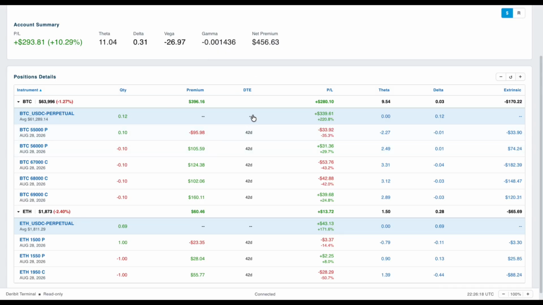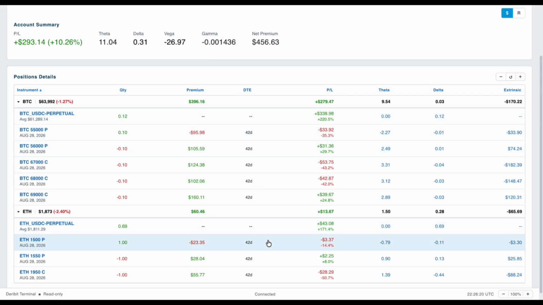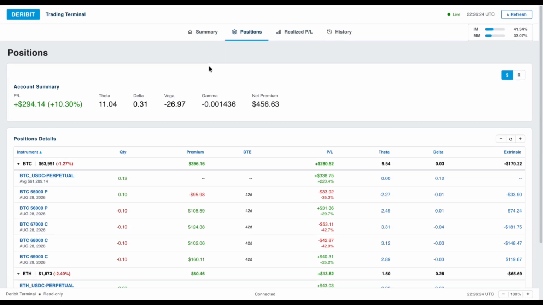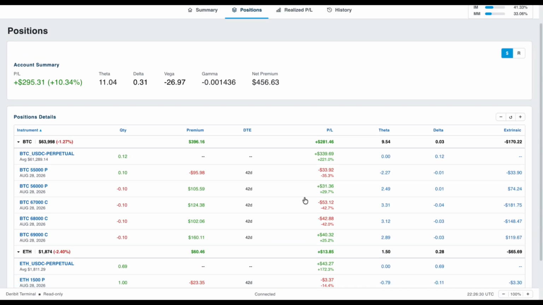So this is my portfolio, the dashboard that you guys have been seeing here. I am trading on Deribit, but I created a separate dashboard because it just makes things a little bit easier to read, for me and for the viewers as well.